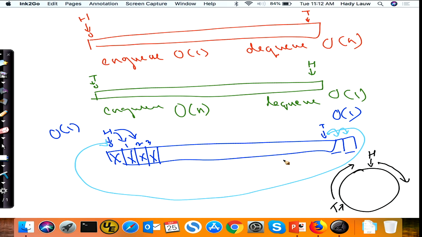If the tail is adding faster than the head, I mean at some point you don't have enough space, right? The whole space is full. Then you need to reform your queue, you need to create a bigger space. Because that problem also exists in this way, because in this case, if you allocate a specific space, at some point you're going to run out of space, then you need to create a bigger one. So meaning that at some point, if your circle is not big enough, you create a bigger circle to create a bigger capacity for the queue.